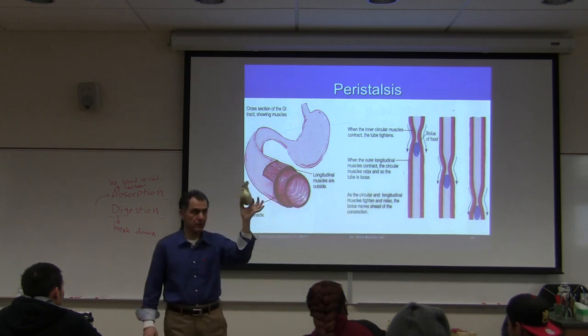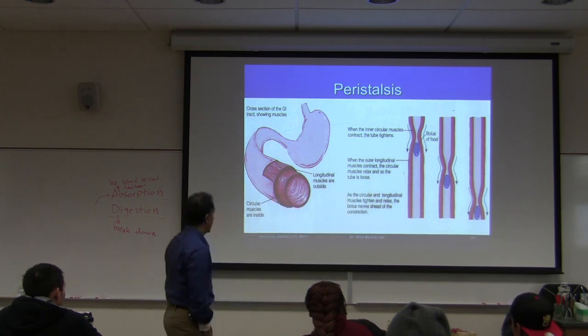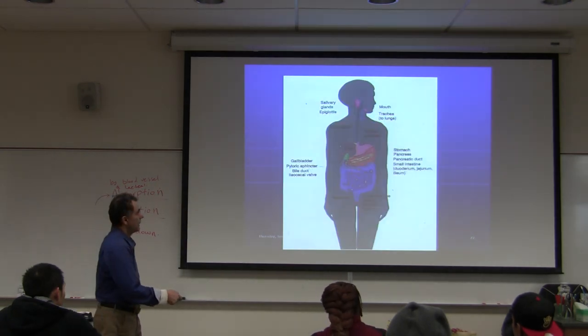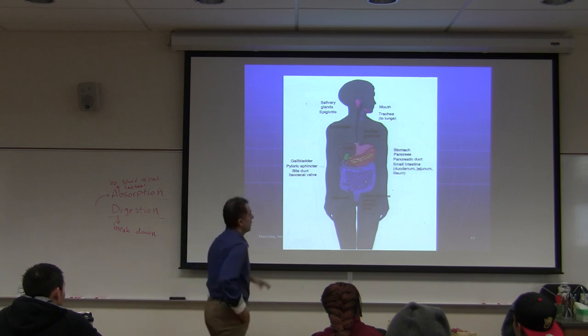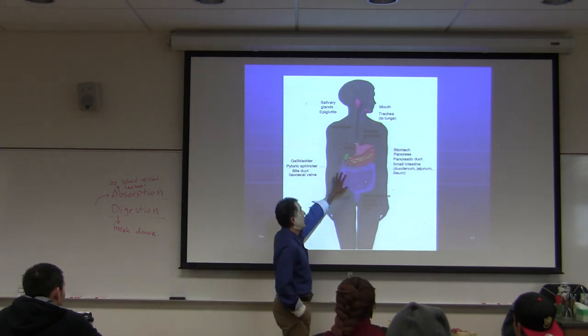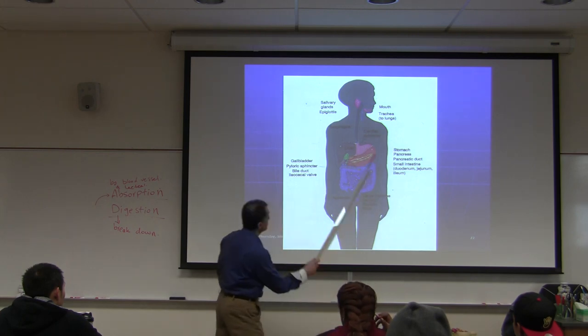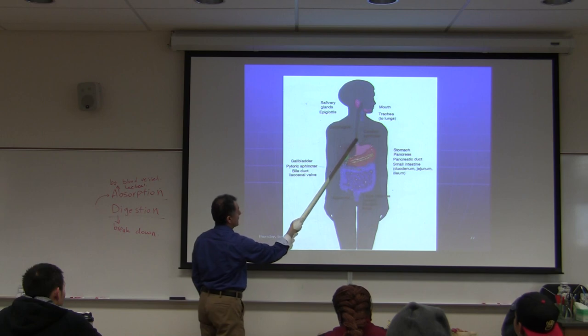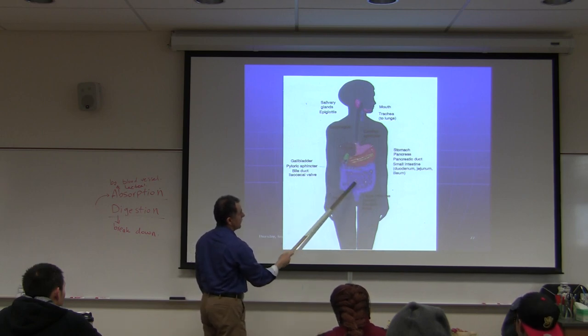Stomach. That's what the model of stomach is. Okay, so let's go over the passage of food. All of the organs of the digestive system are listed here. You have salivary glands from the top, and then you come through the esophagus, it goes to the stomach. From the stomach, food goes into the small intestine.